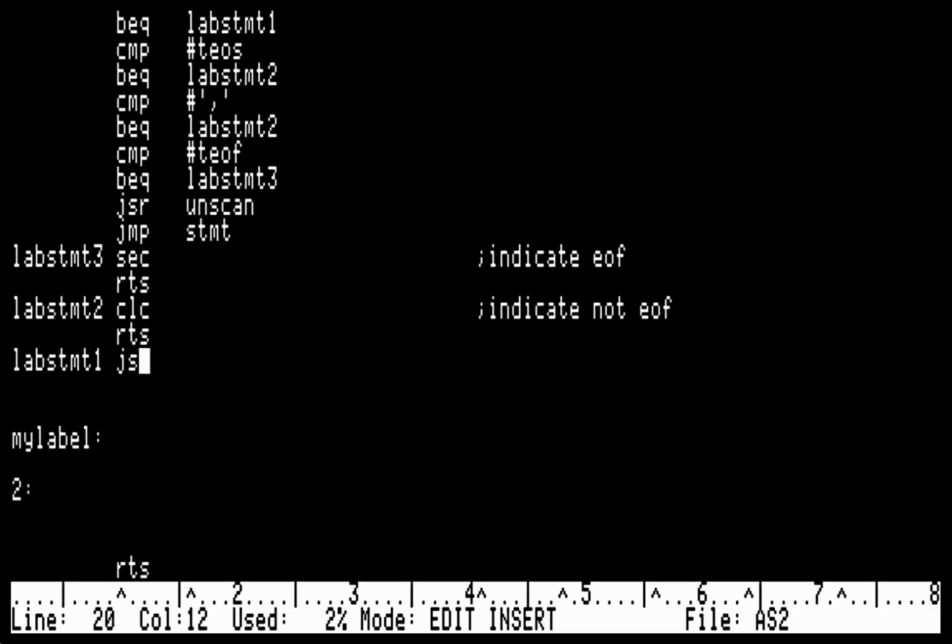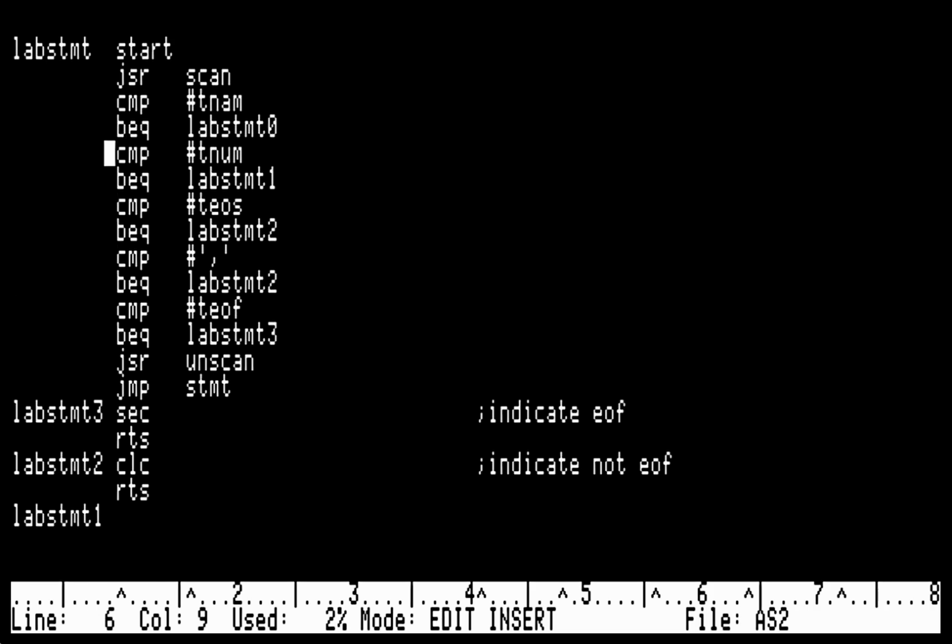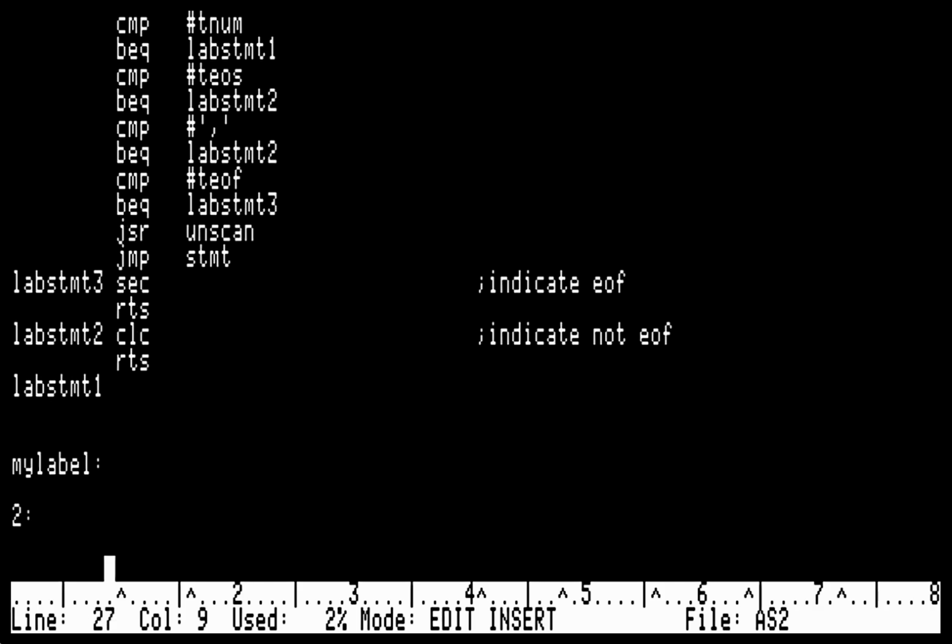So what we'll do is, okay, yeah, we can't let this number be lost. We have to remember this number. That's very important. We need to look for the next token to see if it's a colon, but at the same time, we cannot lose that number.